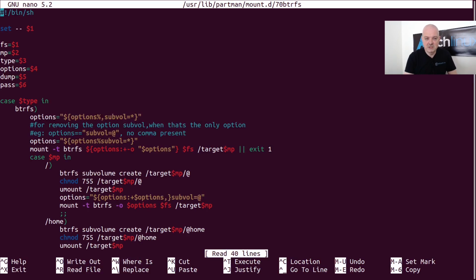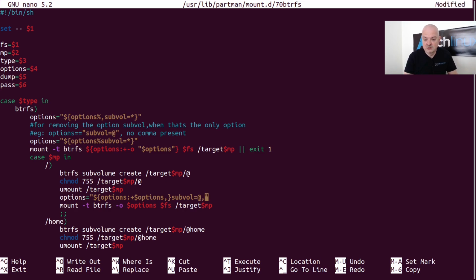Now, this is basically the file which is going to take care of the mount options for the Btrfs file system when we reboot the machine. And we need to change some of these to make sure that we have the ones that we want to have. So the first one is, if we go down here to this line, you can see here we have the options parameter, and this is going to set the options for the root subvolume, which is going to be created in Ubuntu automatically. Now, to this option subvol=@, which is the root subvolume, I want to add also some other options.